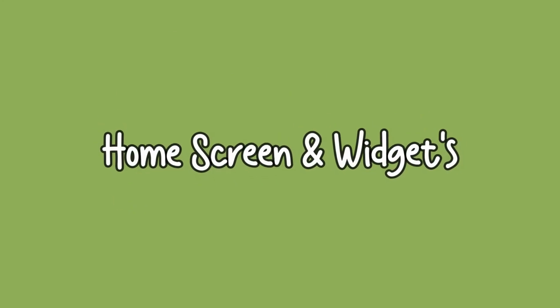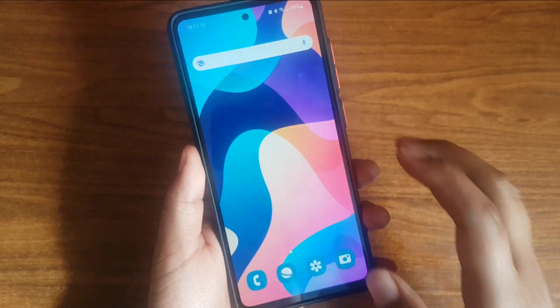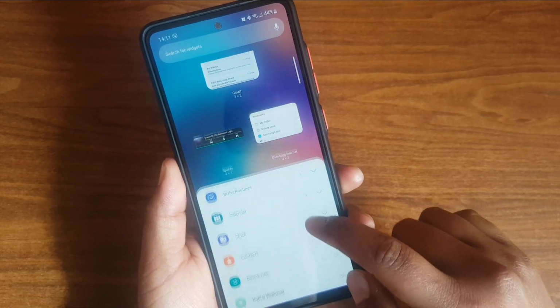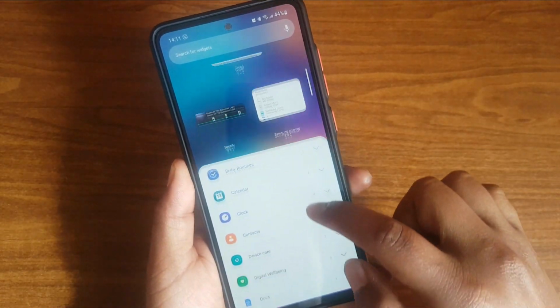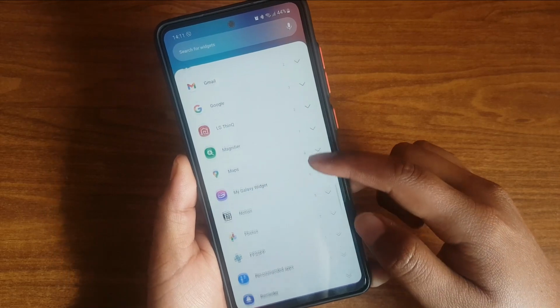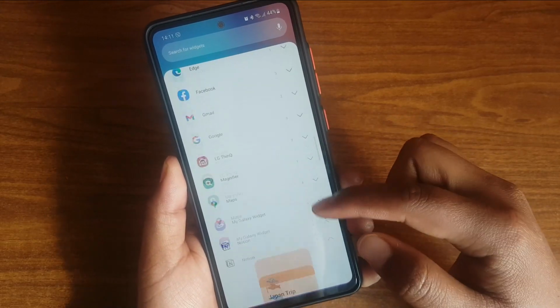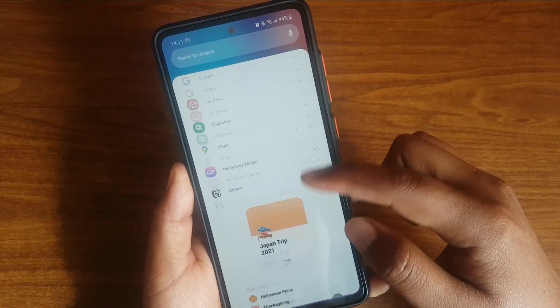Next, home screen. It all starts on the home screen, where your favorite apps and features are just a tap away. One UI 4 helps you keep your home screen looking its best all the time. Widgets have been redesigned to look better than ever, with info that's easy to see at a glance and a more consistent style. Easier widget selection.